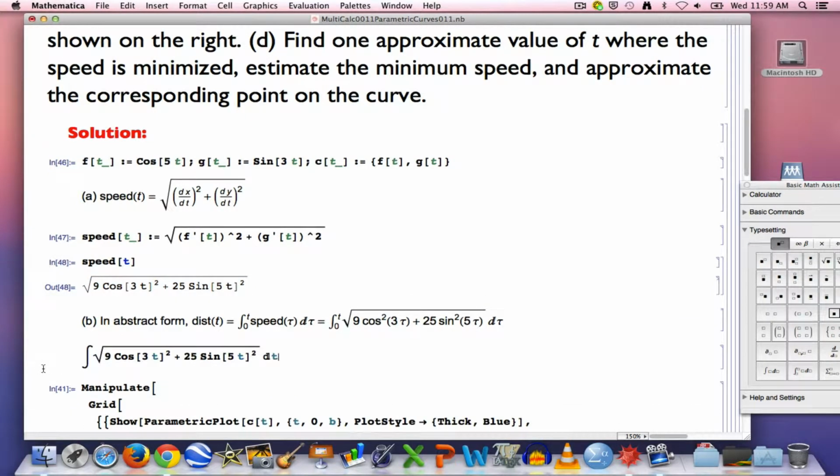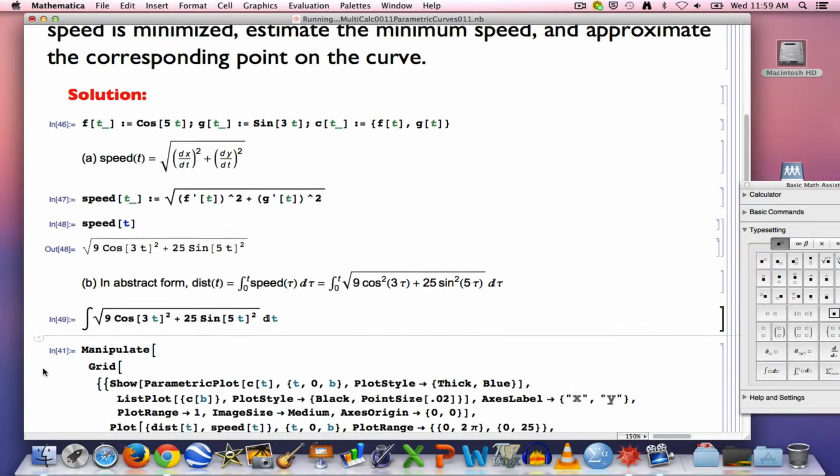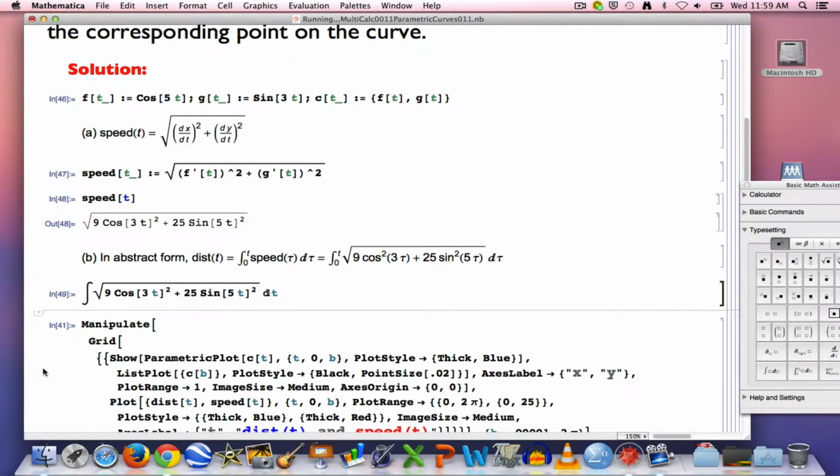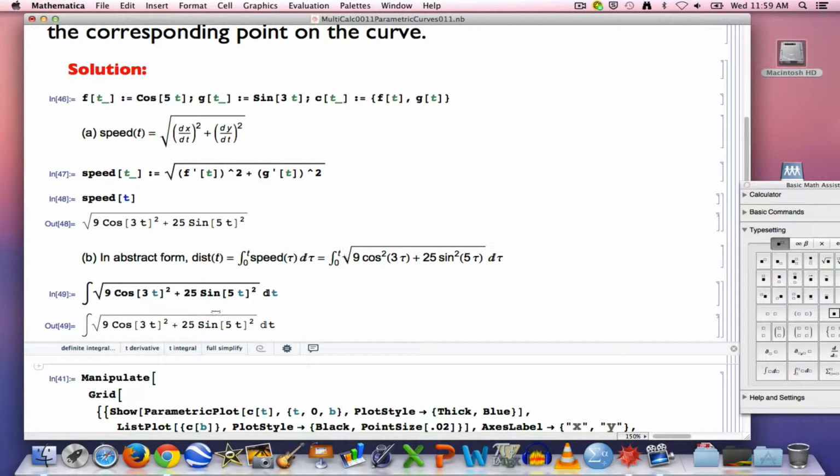If you try to get Mathematica to calculate this antiderivative, it spins its wheels for a while. It's still thinking. It's running. You see the word running up here. It's evidently quite difficult for it. You might scratch your head and wonder why. Well, the reason is there is no elementary formula for an antiderivative of this function. It doesn't mean the antiderivative does not exist. There you see Mathematica basically just gave up. It didn't know what to do. But that doesn't mean the antiderivative of this function does not exist.